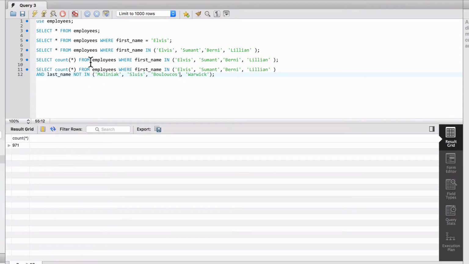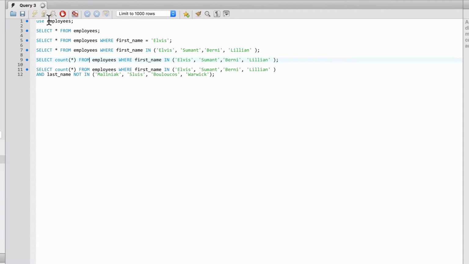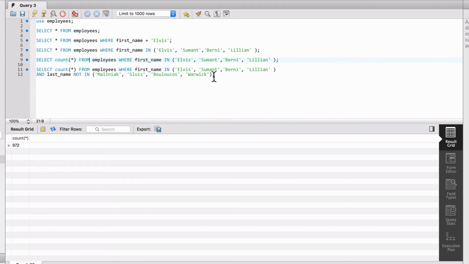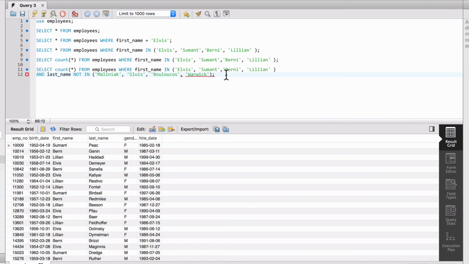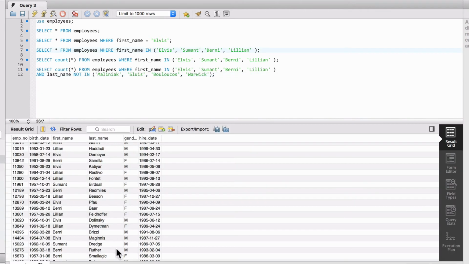So we can see we got 971 versus 972. Nice NOT IN. So I expected a little more exclusion there. And I realized what I did wrong is I just kind of grabbed random names. But let's take a look at some names here and let's exclude them.